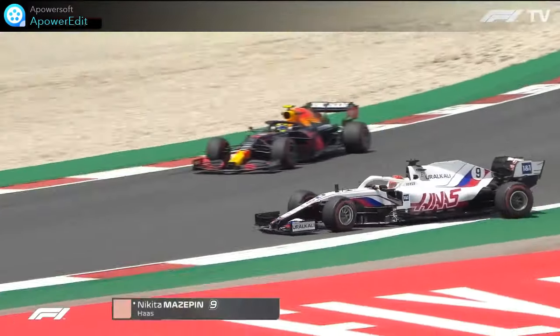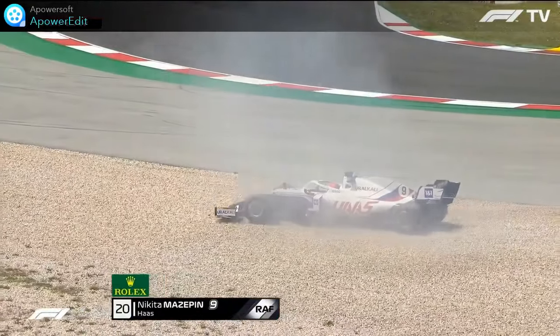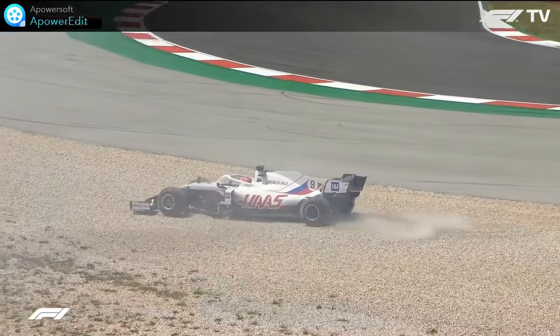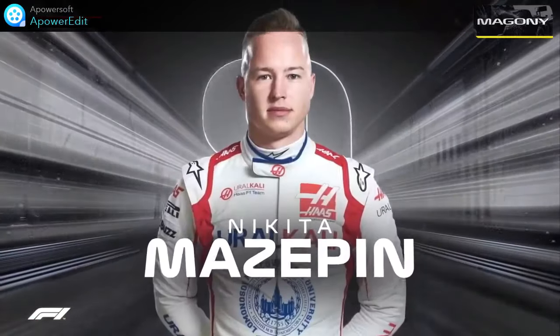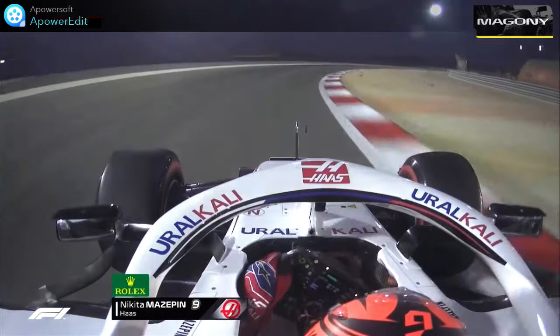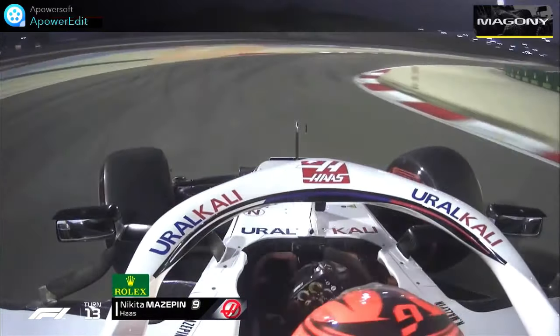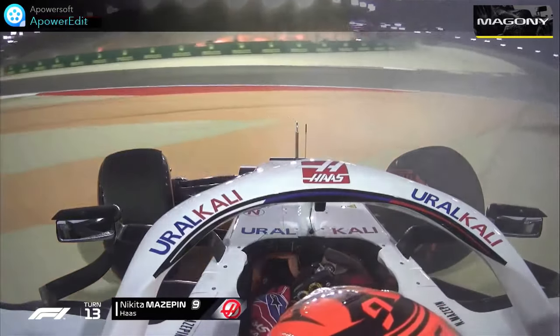Yeah, it's a shame we haven't seen more of it, to be honest. This is Nikita Mazepin, who was going past Sergio Perez when he had this particular spin at turn 8. In a second, we'll have a replay first. This is on board then. T12, and then it falls a little bit downhill into 13. You do go across the wind there, and basically just no grip.